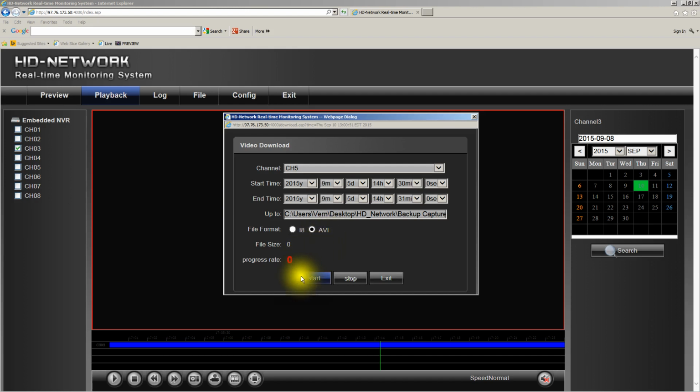Then you come down, the next step is come down here and say Start. And now it says Retrieving Video File, and we know that we're downloading 4 megabytes. And here you can see the download progress, and we're at 10%. And this is going to take a few seconds here to download this. And again, it all depends on the internet speed that you have where you're doing this from, and also the internet speed that you have where the recorder's at.